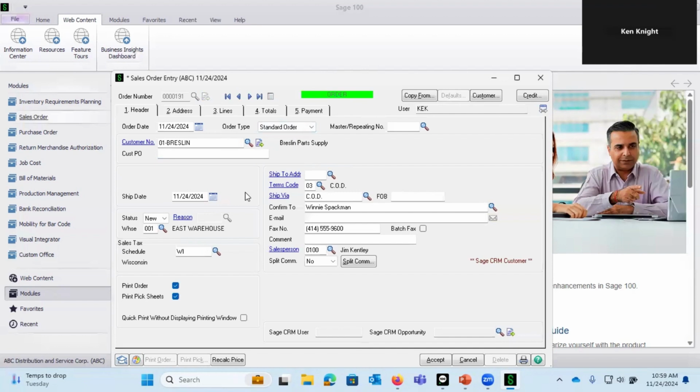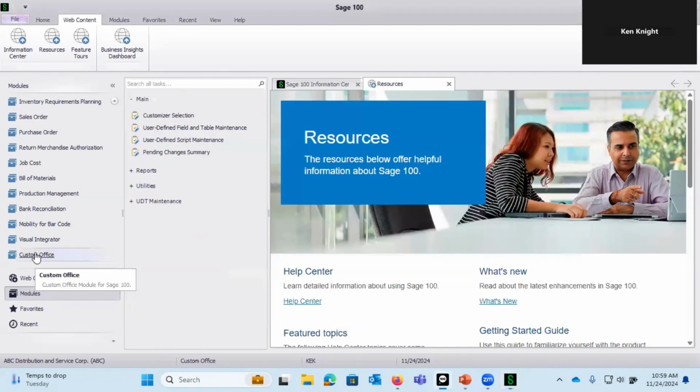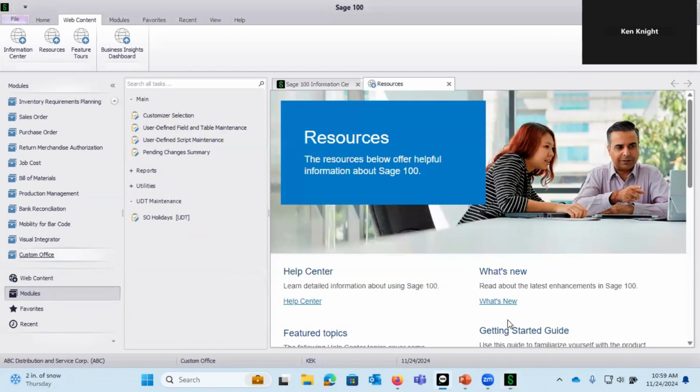So the Saturday and Sunday is pretty obvious, but what about the holidays? What I did for them is I provided for them in Custom Office a user-defined table that was the list of holidays. So they could plug in what was Thanksgiving, the day after Thanksgiving, Christmas Day, Christmas Eve, whatever they wanted it to be, and build their list of holidays where their business was closed and they were not shipping.